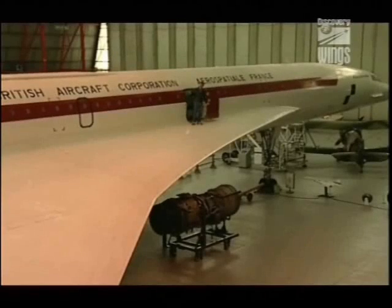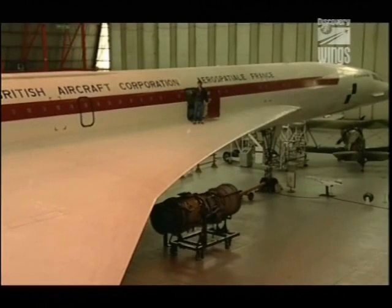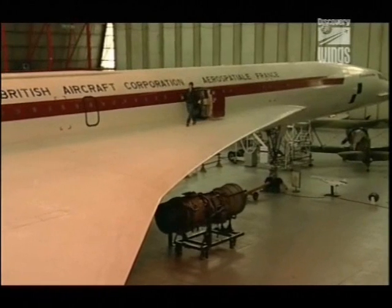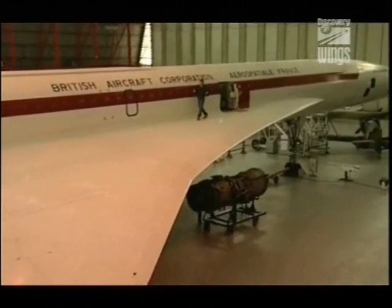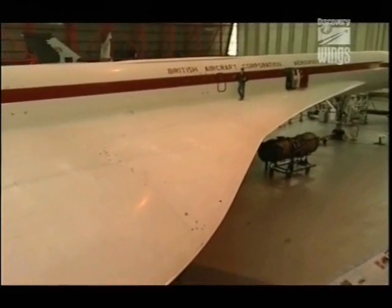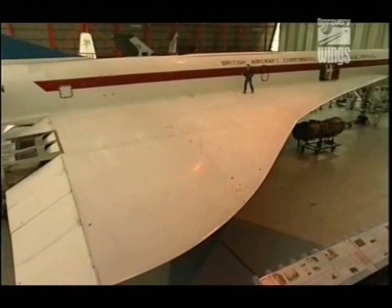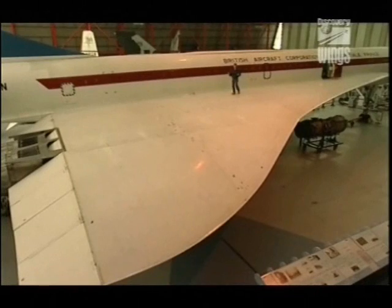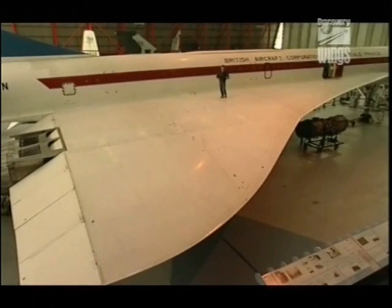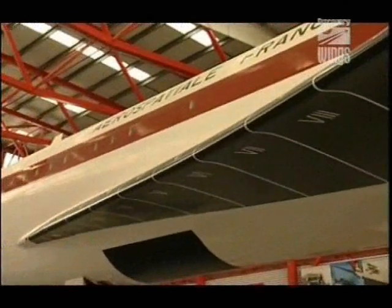This is one of 4 prototypes built to find out whether or not supersonic passenger travel could become a reality. And what you see before you is the designer's conundrum. A delta wing which performed beautifully at Mach 2, but which unfortunately has lousy lift characteristics at slow speed. Designers would need to make their delta wing act like a normal wing.